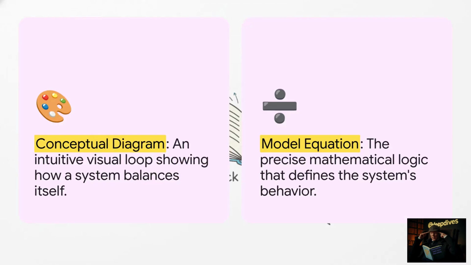This slide just perfectly captures that bridge between intuition and logic. On the left, you've got the simple diagram of a thermostat system that we can all instantly get, right? But on the right, you see the model equation, the precise mathematical logic that defines that system's behavior. They might look like they're from different planets, but they are two languages describing the exact same reality. One is for understanding, the other is for precision.